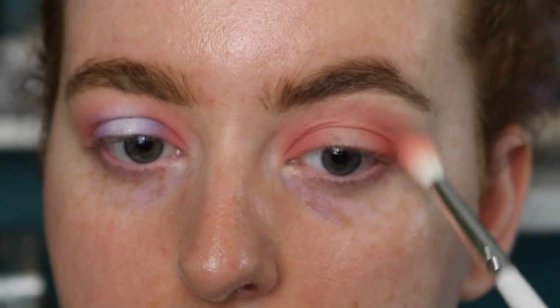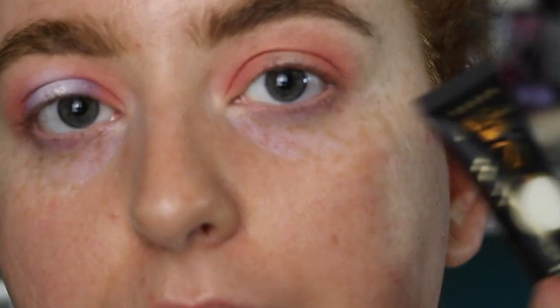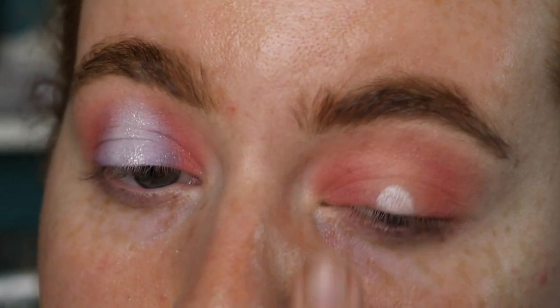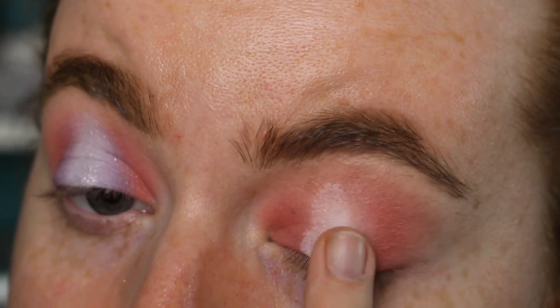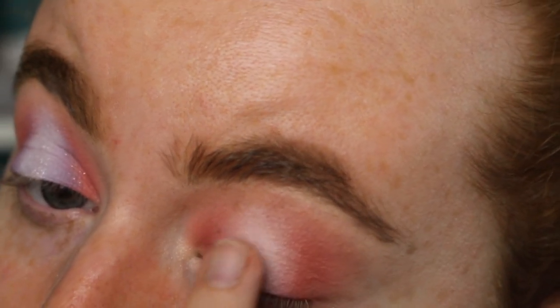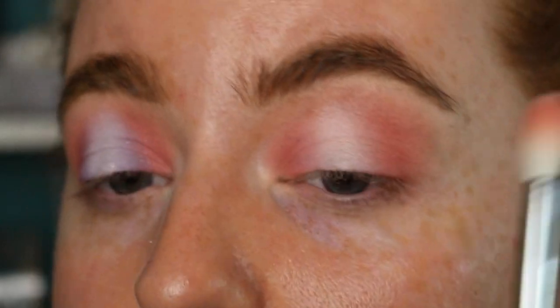Make sure to look at yourself straight ahead in the mirror to see if your blending is even on both sides. Now I'm going in with the P Louise base in the shade Rumor Zero — just the white — taking very little on the back of my hand and using my ring finger to pat out the product for a very light application on the center of the lid. I'm using white because we're going to use a pastel blue and I want to give it the best chance. Two light layers just to help it pop, then I lightly dust over the edges with the original brush to fade it in.